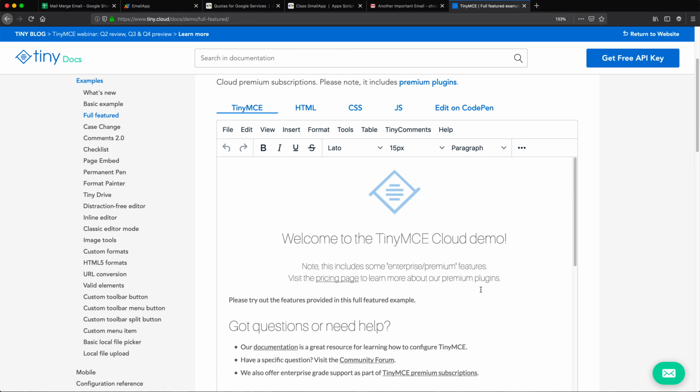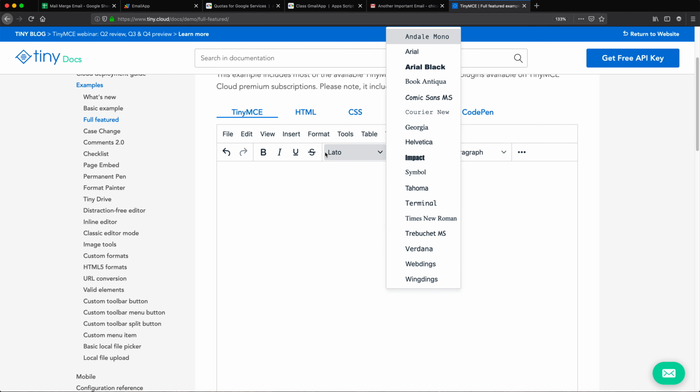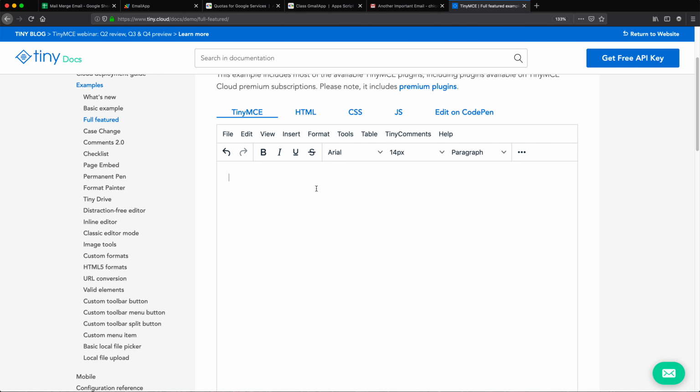Now I'm gonna just go ahead and clear everything from here. And now here we can create our own HTML. One thing to keep in mind is that this default font that's here is not gonna be available in your emails. So you wanna make sure you switch it to some other font from the list. I would say start from Arial and go from there. Then I can write my email the way you would in a Word document. I'm going to say, Dear John Smith, please check the phone number below and make sure it's correct.